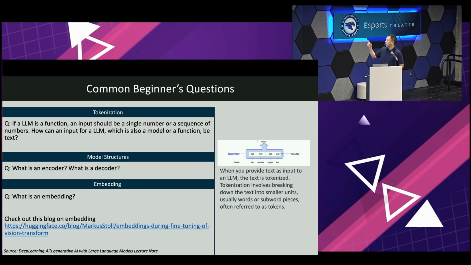In this example, the word the gets the ID number 342 and so on. So tokenization means you split the text into sub pieces and you find the IDs of those sub pieces in your hash map or dictionary object. We call this a tokenizer. So far so good. And these numbers go into the function. That's why it's a model.